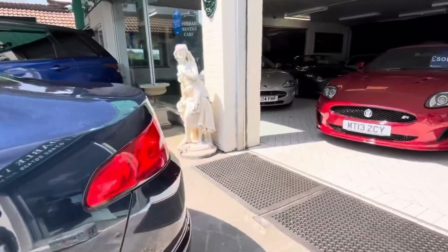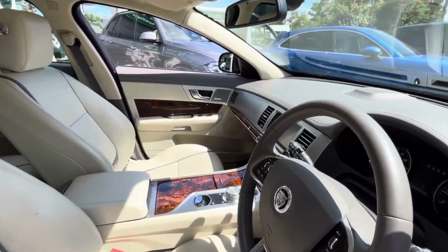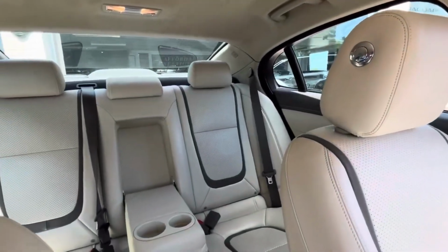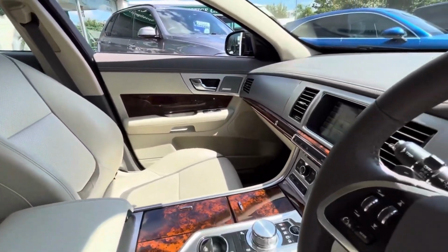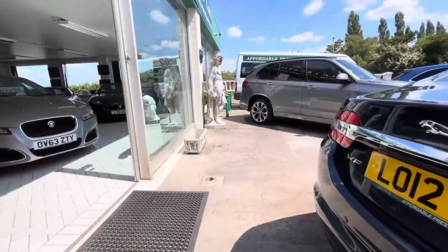And because of that efficiency, even its yearly road tax is only £210 a year. And for reference, some other cars, luxury vehicles, 4x4s certainly, and executive cars in some cases, are over £700 a year. Not just diesels, but even some petrols as well. So that's a huge immediate saving, and certainly an ongoing saving to bear in mind every year.